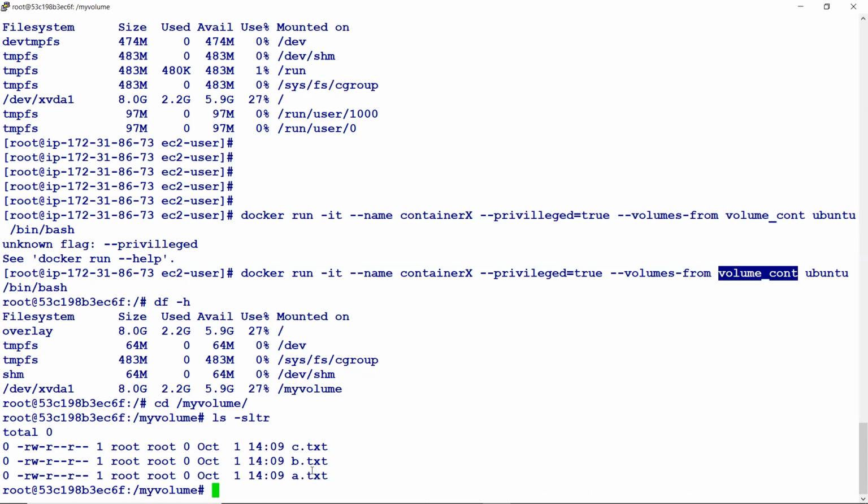Since the volume is common, both containers can see it. Similarly, you can share this volume with multiple containers with the same command. Clear? Clear, Prakash Shah? Yeah.